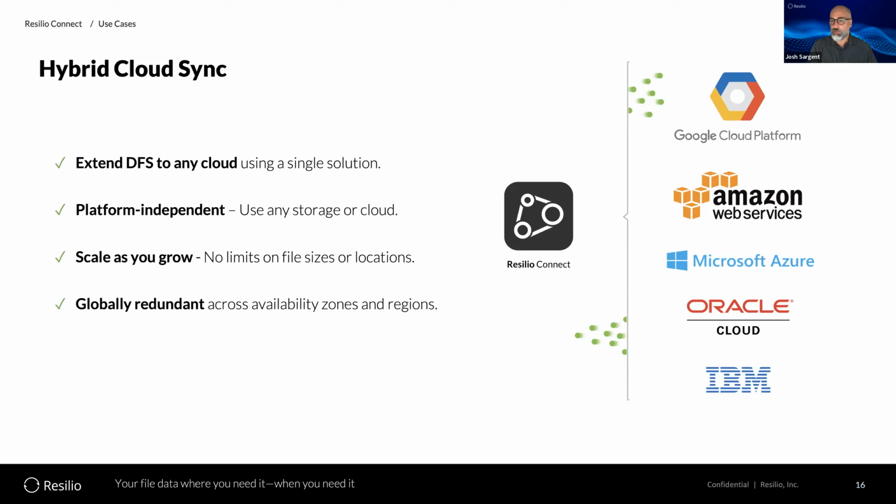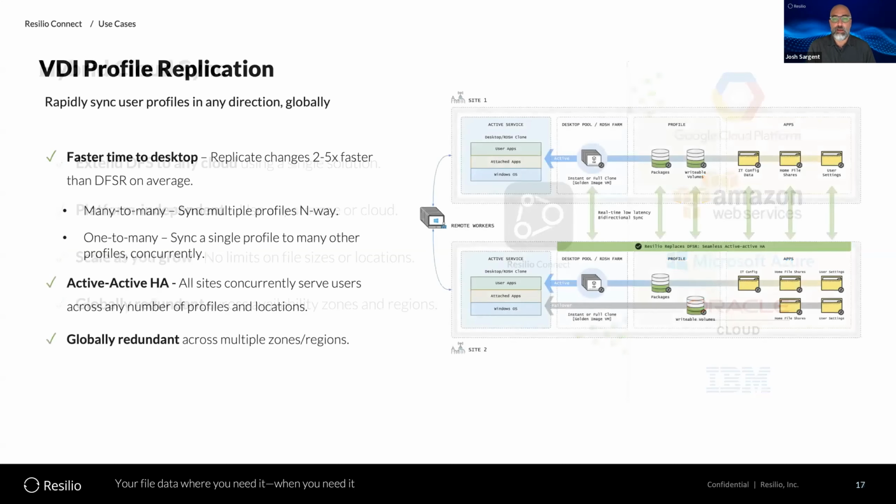If you want to keep data in sync between on-prem data centers and the cloud, no problem. You want to sync between multiple clouds, no problem. We can keep your data in sync anywhere you need it. So this is helpful if you have a new initiative to synchronize data to the cloud, or do a data migration, or keep things in sync, whatever you need.